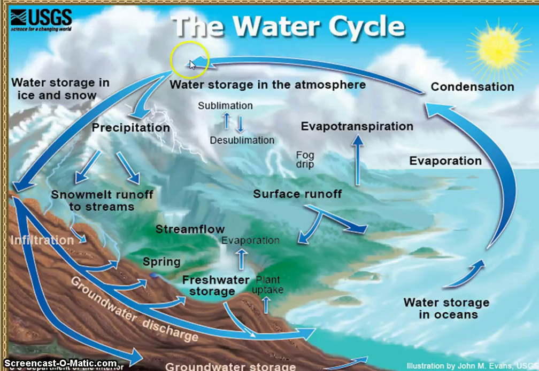Eventually you get too much water for the clouds to hold, and it will precipitate back down to earth. Now, when it hits the ground, some of it's going to seep underground. Some of it will run through the surface back into springs and lakes and rivers. And throughout these processes when it hits the ground, when you run water through sand, you can clean out some of the debris. So there are some filtration processes that help clean that water as well, and we'll learn more about that later on.